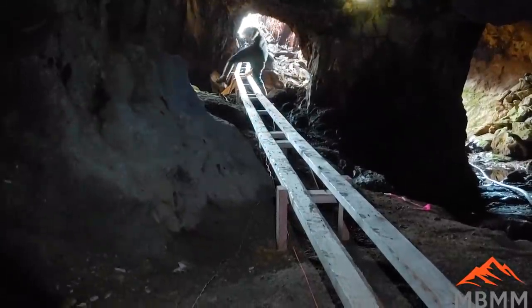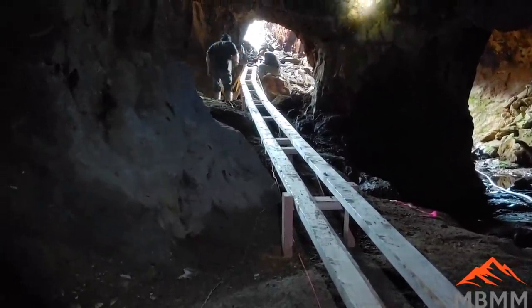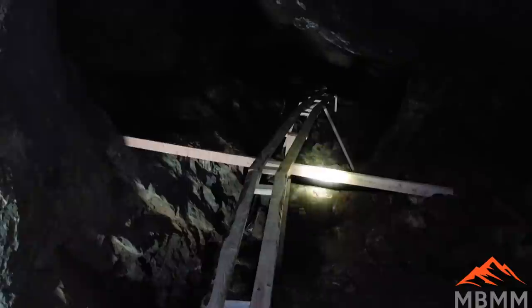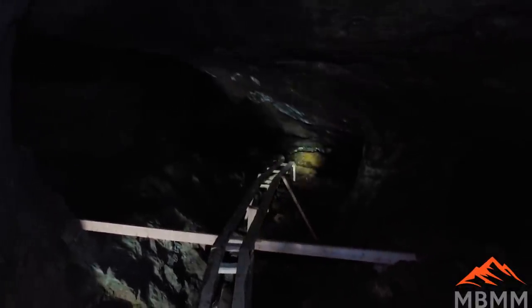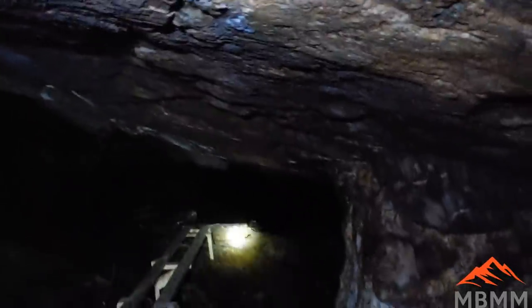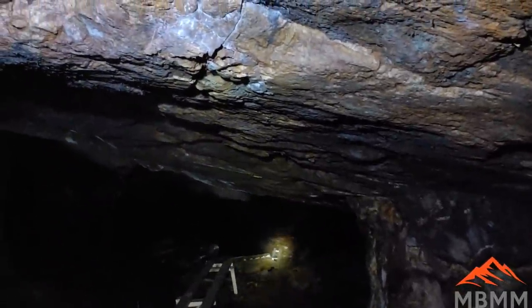All right, guys, just finishing up our rail here. We got her up there to the portal where we can unload. And here it comes down right past our feet. We spanned our little gap there, and then it dives over the hill down to that rail. I don't know if you guys can see down there, but there it is at the bottom.